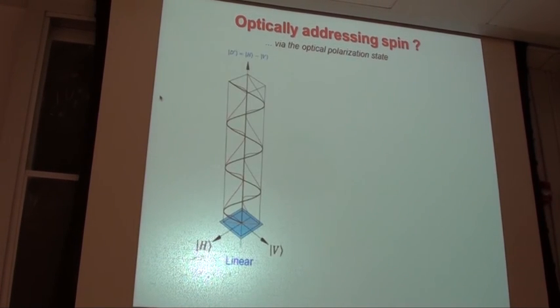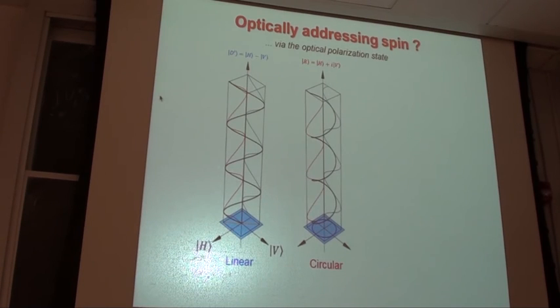We do it essentially via the polarization of the light. And everybody here knows that light comes in different polarizations, different flavors. There's an example, of course, of linearly polarized light, where the X and Y components of the electric field are in phase, they have the same amplitude. I have a polarization vector which occupies a plane. We can think of this as being a superposition of these two polarization states, horizontal and vertical, and this would be an anti-diagonal linear polarization.